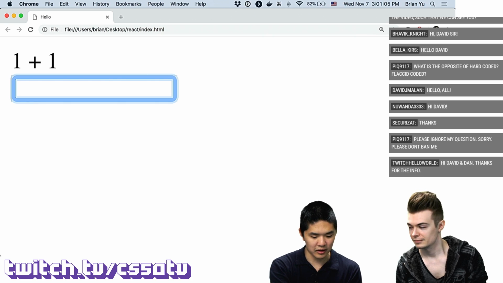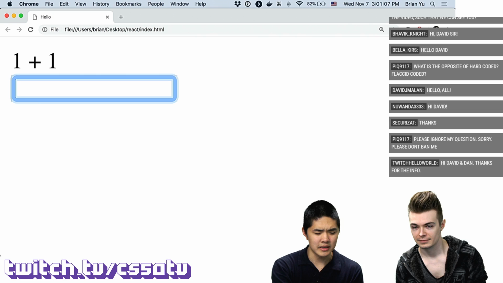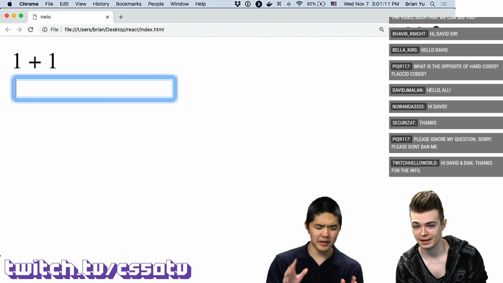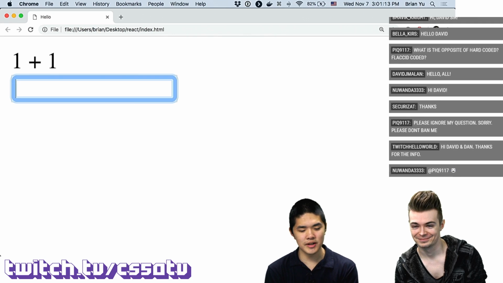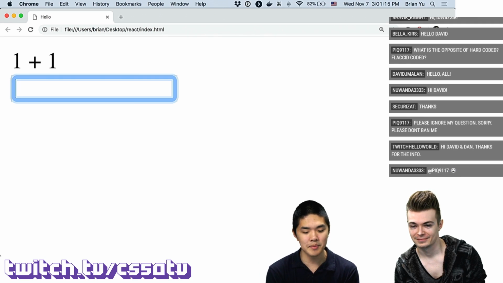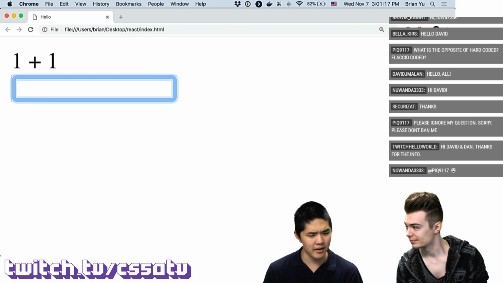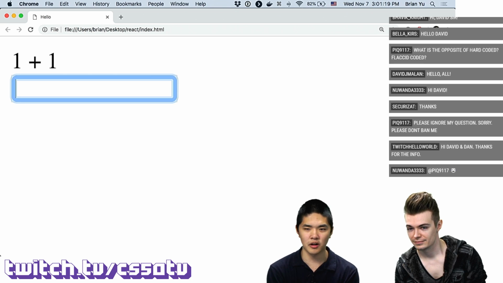And what Colton at least can notice is that as I'm typing numbers, nothing is actually showing up in the input field. Verified. Yeah, and so this seems a little bit of a strange thing, because you might expect, all right, input field, I start typing things into it, things should start appearing, but nothing's appearing. The input field is still blank. And so that's sort of a strange quirk of React.